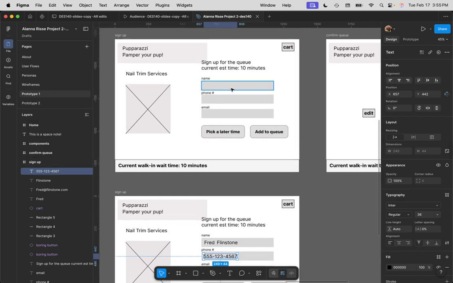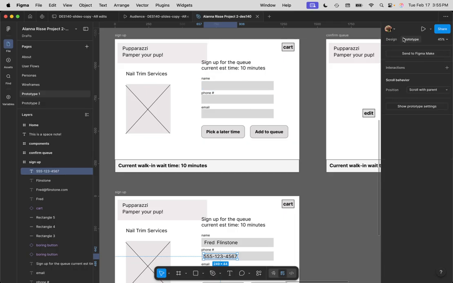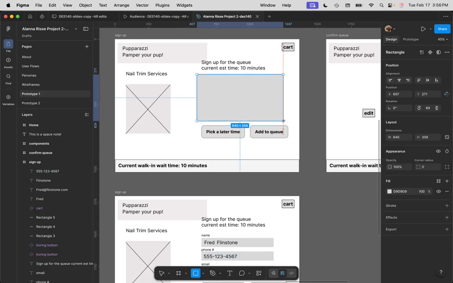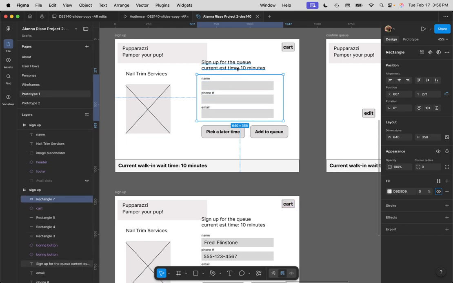And in prototype mode, I might make an empty button, like an invisible button. Yeah, I'm going to make an invisible button. So I'm back in design mode. I'm going to make a rectangle around this, and it's going to have a 0 fill. And so it's there, but it's not there. And then when I go, let's make sure it's in the right place. Where are you, rectangle? You're here. Okay. Yeah, on top.